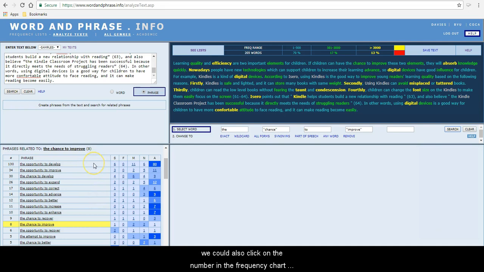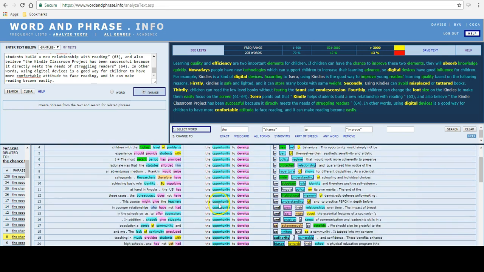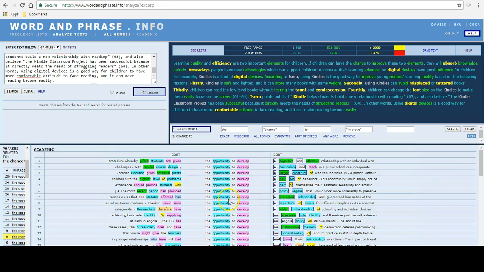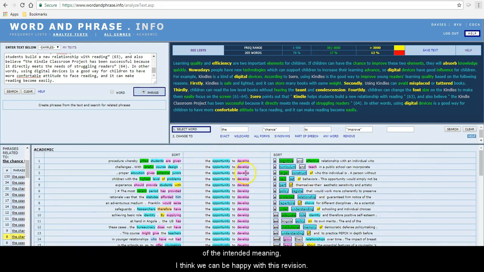If we would like, we could also click on the number in the frequency chart to see concordance lines or examples from the corpus. This additional exploration could help us decide on a choice. Based on my understanding of the intended meaning, I think we can be happy with this revision.